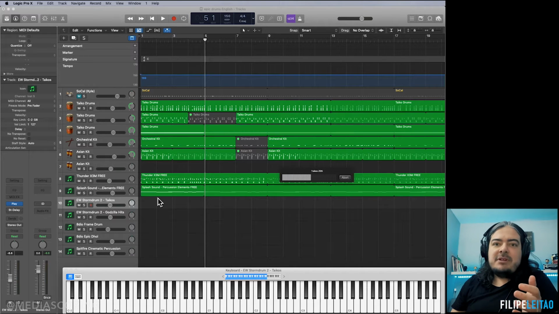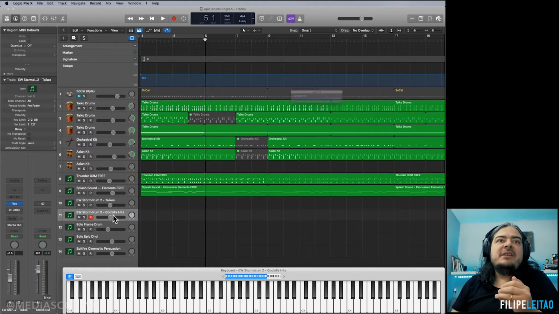Well, we also have the EastWest Storm Drum. That's not a free instrument, but you can subscribe to the Composer Cloud, so that could be an option. In Storm Drum we have a couple of different options. I'm using the Godzilla Hits and also the taiko drums here to demonstrate for you.